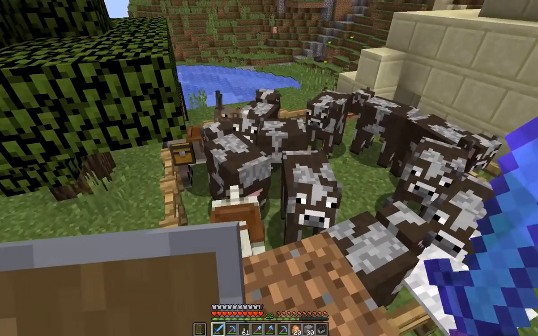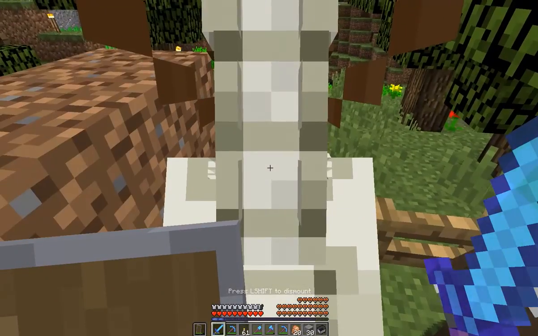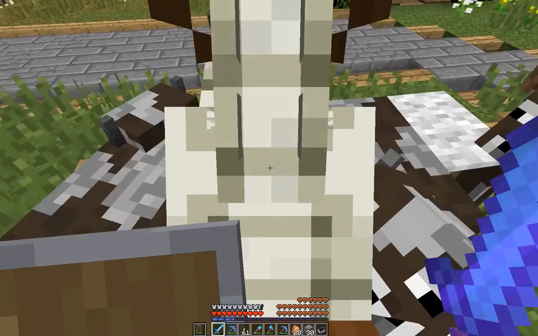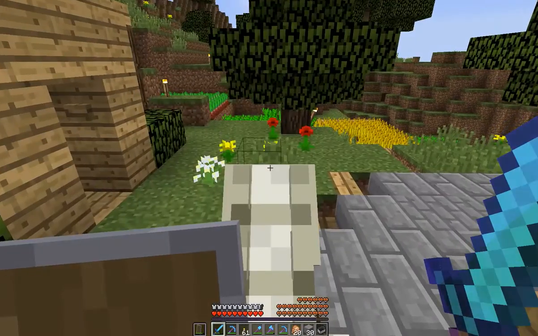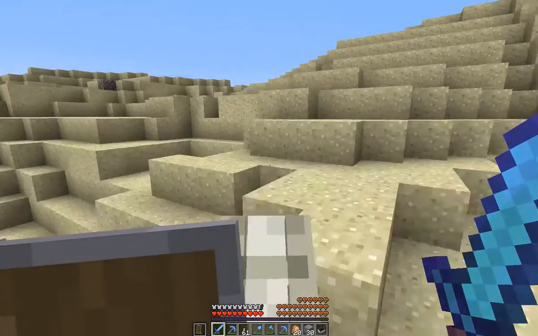They actually work now. This guy has a lot of health, like a crap ton. Look at that. Almost has like 30 hearts. Come on, jump over. Jump over. Why is he not jumping over? There we go. Yeah, he's a very fast horse. He's very quick. Has a lot of hearts.